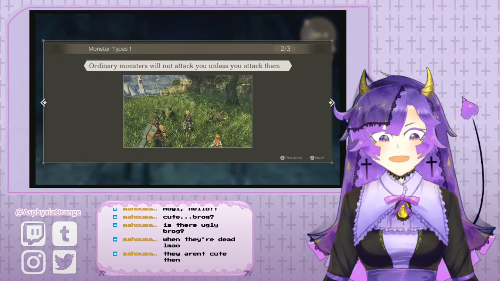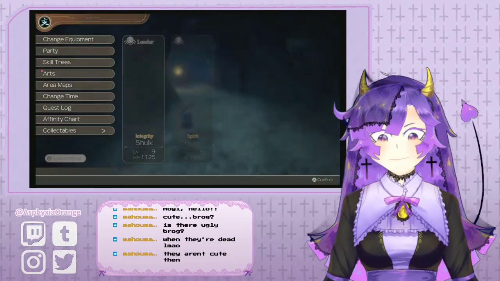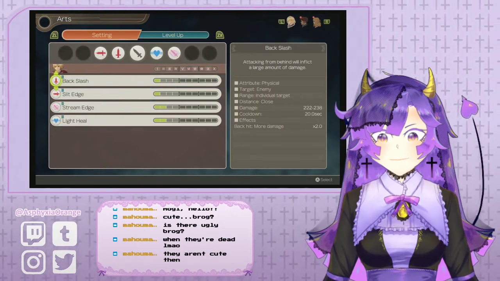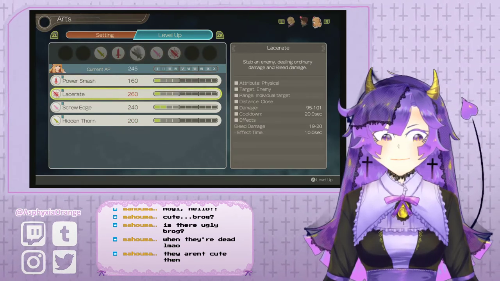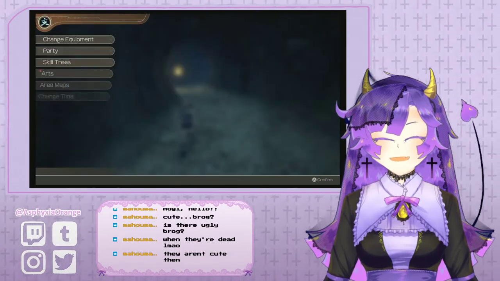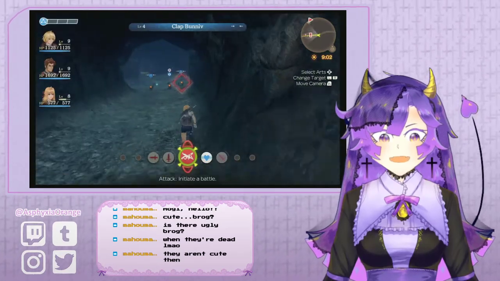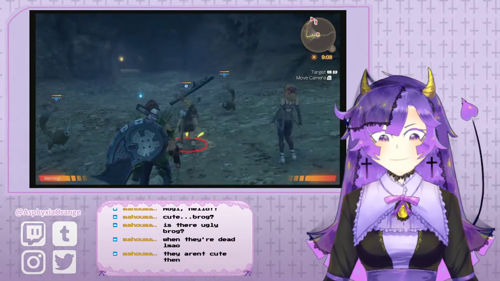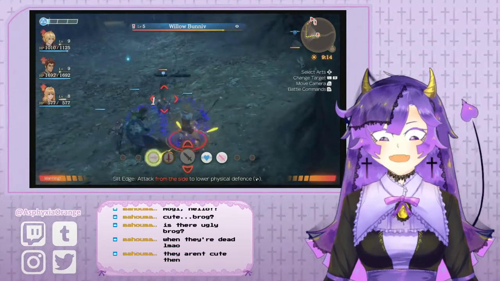Let's see if I can... oh god. Oh shit. Oh no, I don't get points from that. I thought leveling is what gave you points. Ooh, let's do that. I would prefer if she dazed things a lot. That would be nice. That's a motherfucker right there if I ever saw him. That's not what I meant to press. I don't know why I did that.